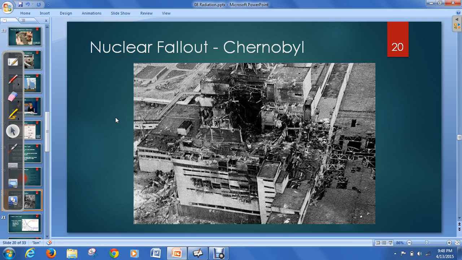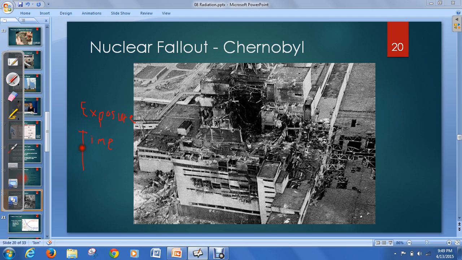Okay, if you lived in Ukraine, and again, the things I would keep in mind for the dangers of radiation and kind of how to prevent it is you want to limit your exposure amount. Okay. The quantity of the exposure is key. Okay. The less you can get, the less problems you're going to see. Another thing to keep in mind is the amount of time you're exposed. If you're only exposed for a few minutes, it's probably not a big deal. If you're exposed for a couple of days, that's when it starts to get to be a problem.